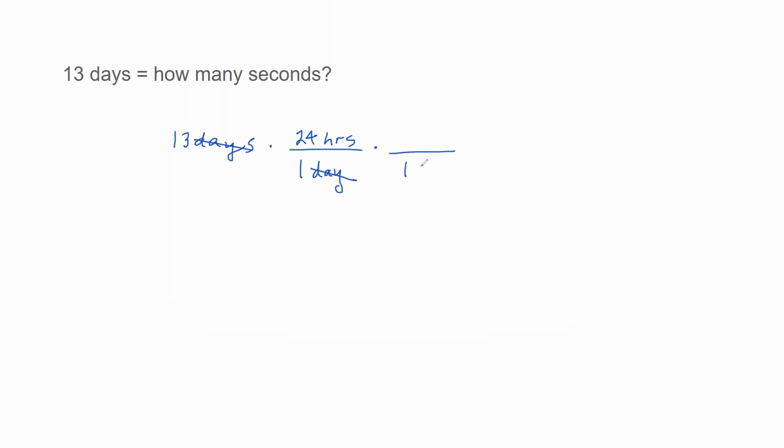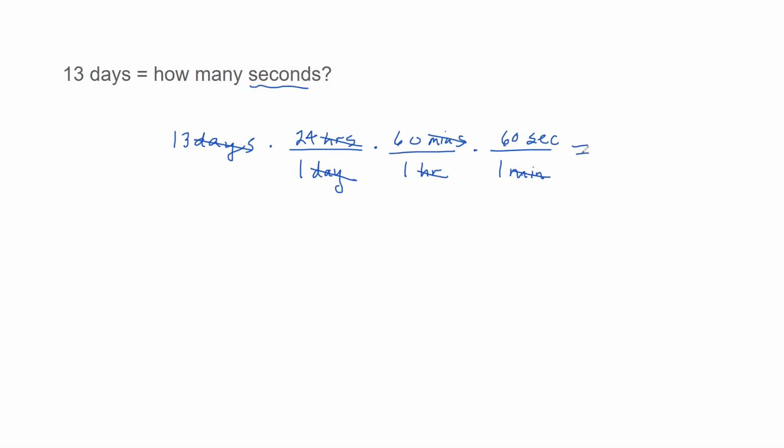Well, now I want to cancel out hours. 1 hour is equal to what other value? 1 hour is 60 minutes. We know that. Now I can cancel out the hours. Well, 60 minutes. Okay. 1 minute is what? Well, there are 60 seconds in 1 minute, right? And so that way I can cancel out the minutes. And that gets me to what I have to actually solve here.